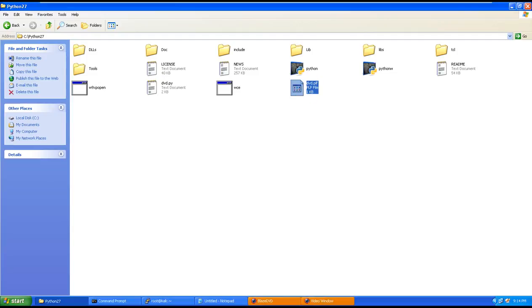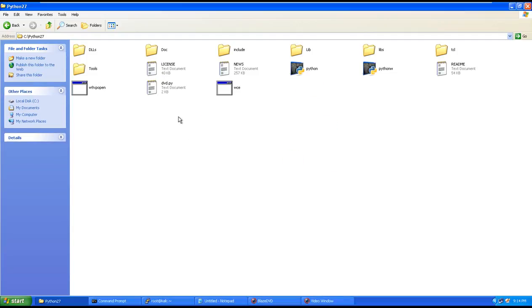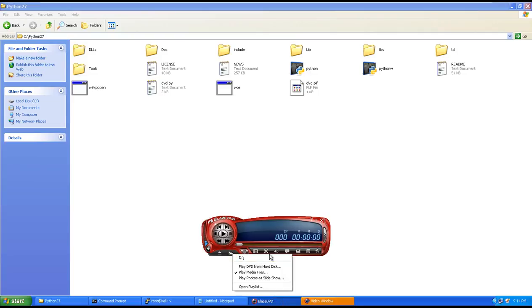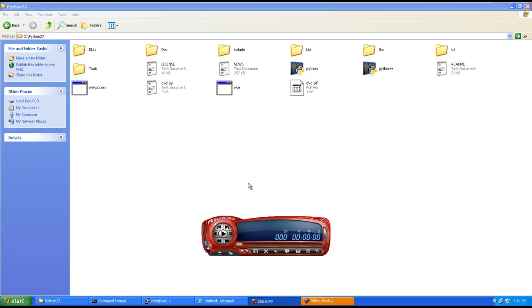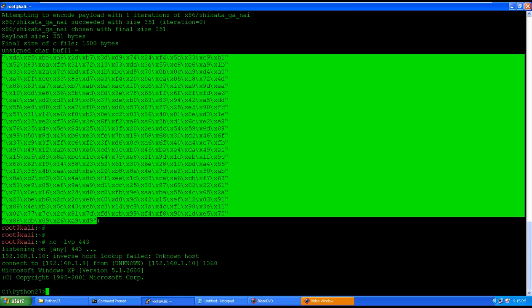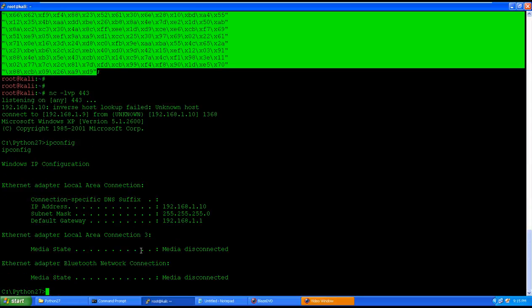Let me remove the old PLF, generate a new one and import this. We have imported this PLF file, and now if you see, we can see a reverse connection from this machine to my Kali machine. And if you execute ipconfig, we are actually on this XP machine, which is 192.168.1.10.